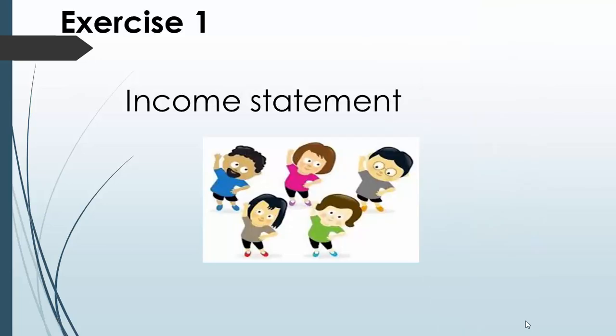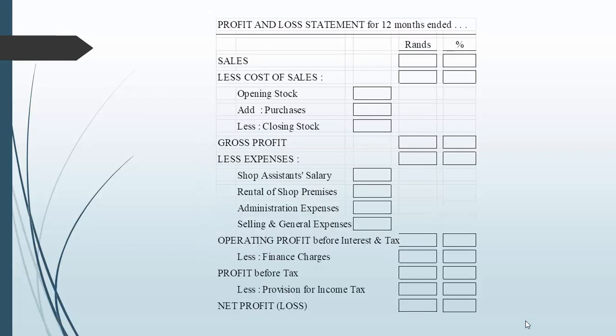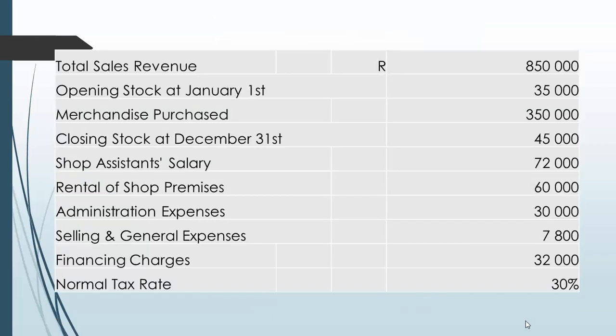And now you've got your first exercise, your first opportunity to create an income statement. What we've given you, and it's in one of the downloads, is a blank income statement like this. I would like you to take the information I'm going to give you now and plug the numbers into this income statement. It'll give you the opportunity to create your first income statement. And here are those numbers.